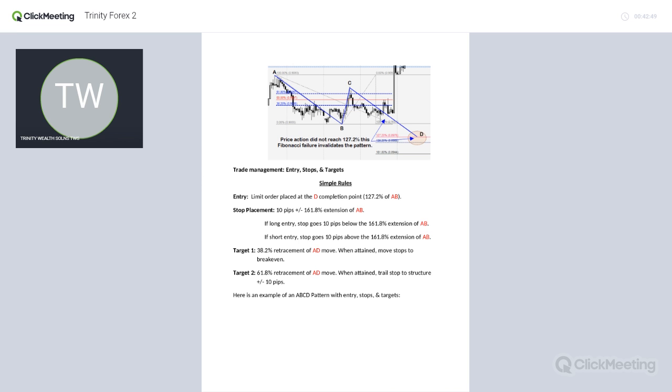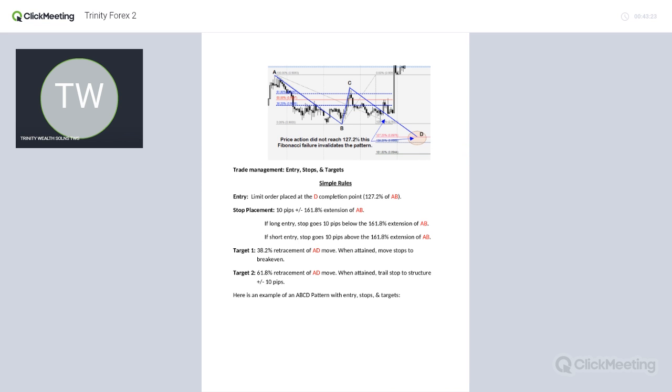If it proceeds, again, you also take advantage of the move from 38.2 to 61.8. And also, if you're at your machine, you can also trail. You see the market is approaching 38 with force, you move your TP a little bit further, maybe all of them to 61.8%, all right? So that's how we trade the ABCD pattern. So what happens once it reverses and it hits 38.2% retracement of AD? Now at that moment you move your stop loss to break even.